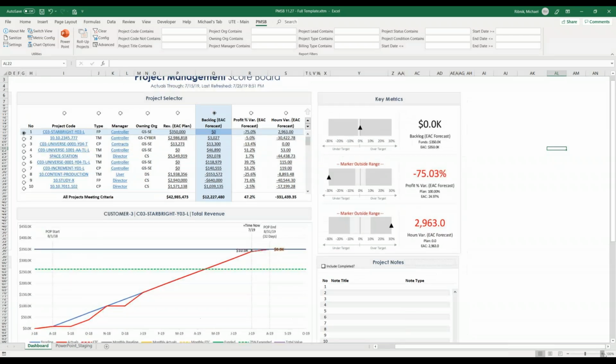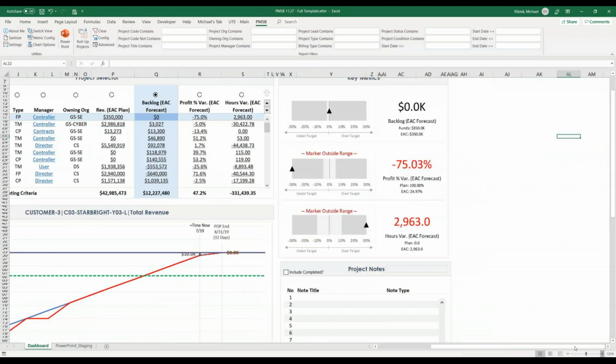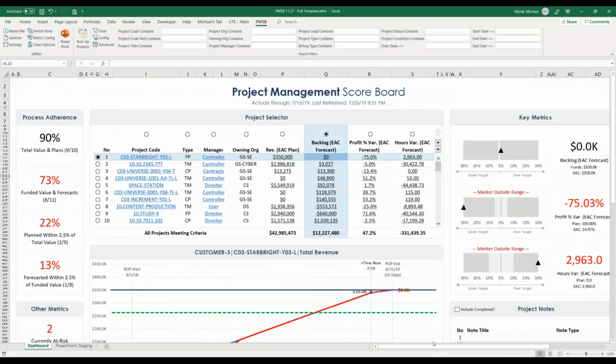To do this, I'm going to zoom in on the project selector list. The project selector has several columns. The first one is project code. And you can see when I clicked on project code, it is actually a drop-down box. And when I click on the drop-down, there are 5 different options for display. So if I want to look at the project title instead of the project code, I can do that. If I want to drill down to the task level, I can do that as well. And if I want to see the combination of the project code and task name, I can do that as well.